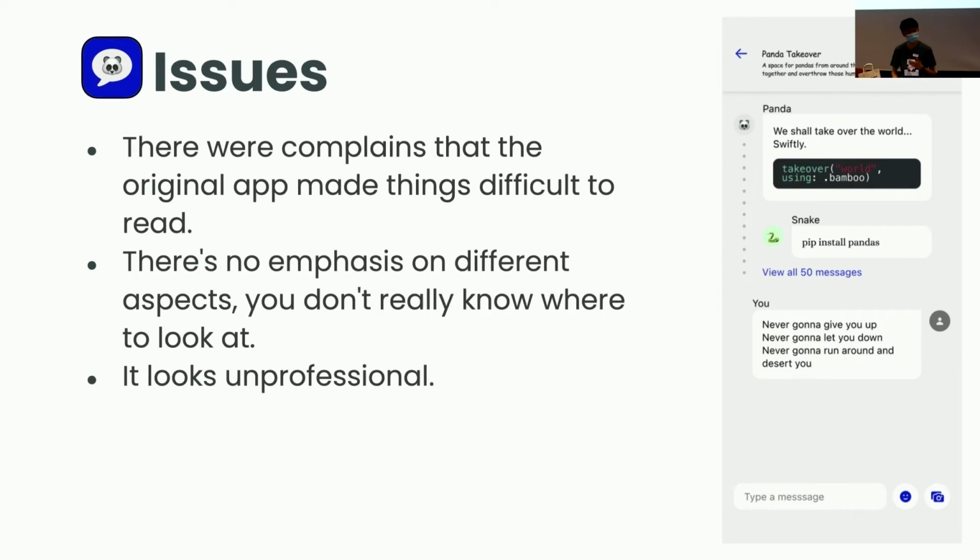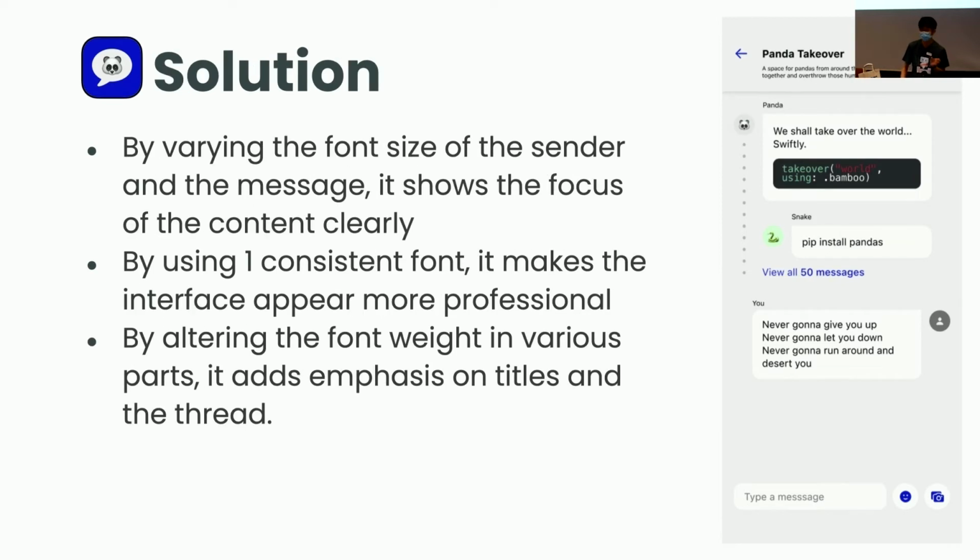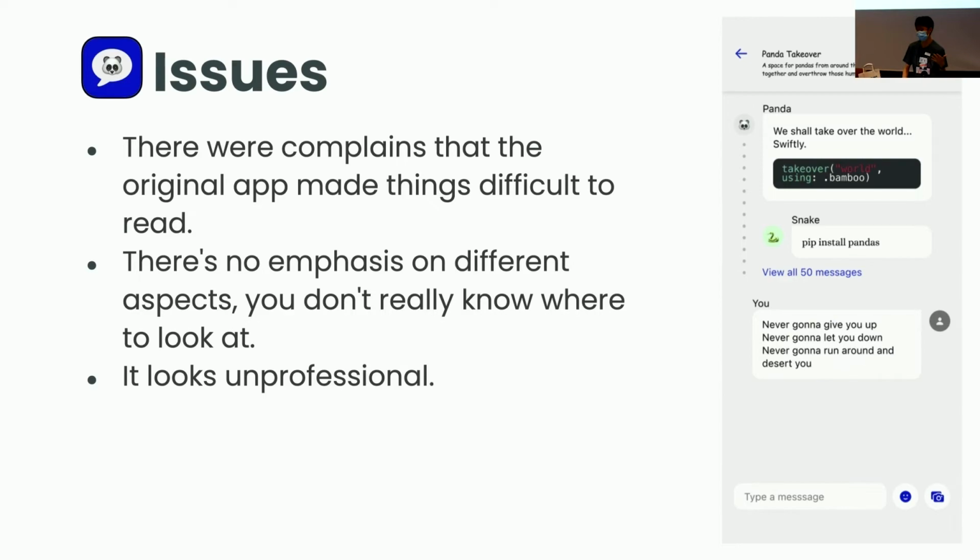If you look carefully, the 50 messages over there is now bold to emphasize the information. The sender's name is now a bit smaller so that it focuses the attention on the actual message content. And using one consistent font, I think this is IBM Plex Sans, all of the information actually looks consistent.